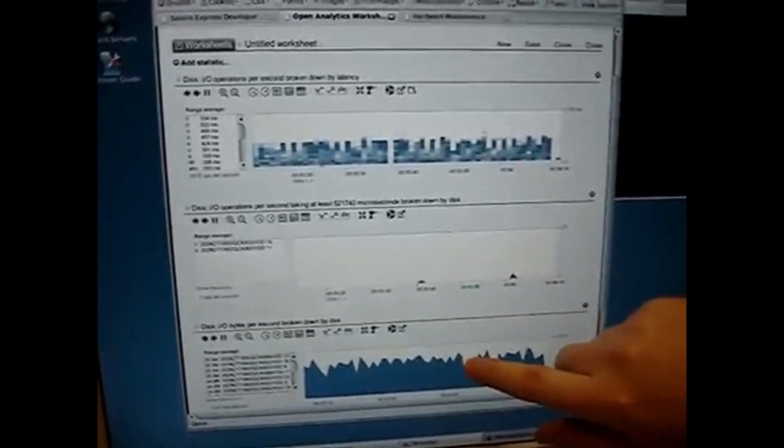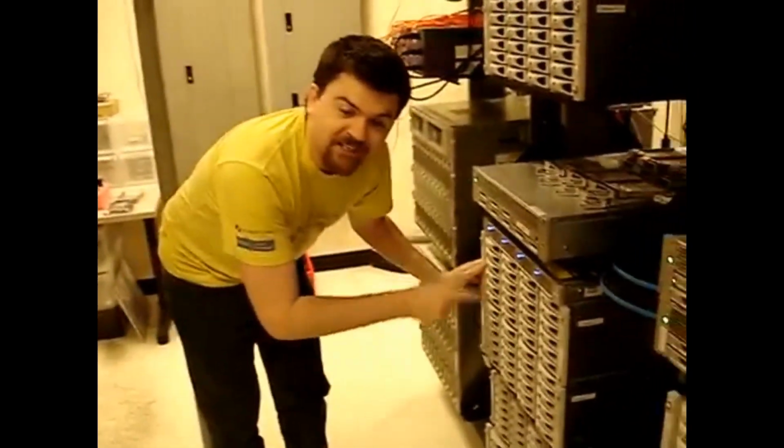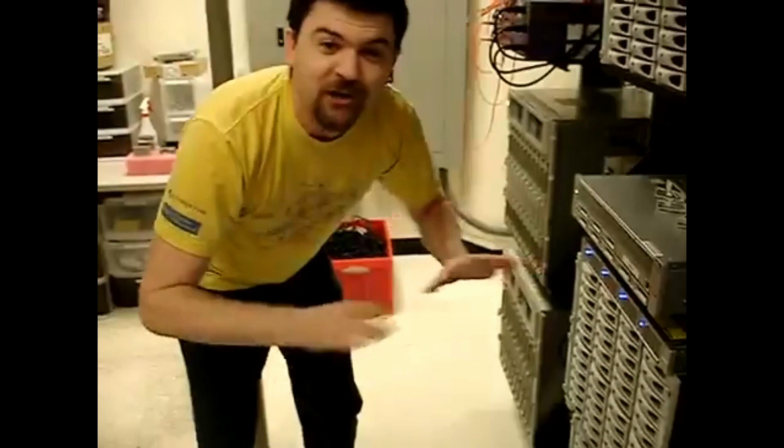This is using DTrace so I can do performance analysis of disks. I'm applying a write workload to 2 JBODs, which are over here. The lights are blinking on these JBODs because they're doing work. What I'm going to do is not recommended. This is not supported. Do not try this at home.